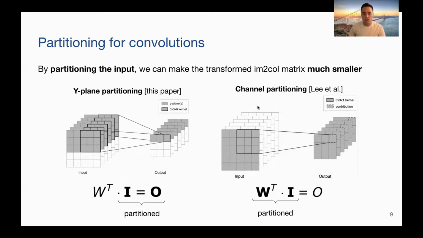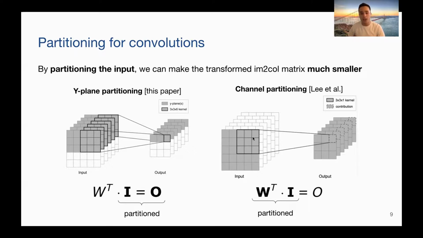Right, now moving on to the channel partitioning, I won't go into too much detail, but here we split the input by channel, and we can compute only a contribution to the output. As you can see here, the top right element of the output matrix is computed by using, if you remember, the entire input and weights to compute one value. And since here you only have access to one channel at a time, all you can compute is a contribution to that output.